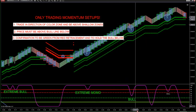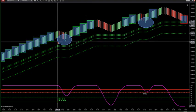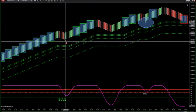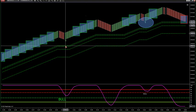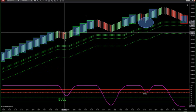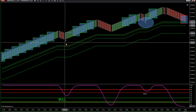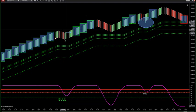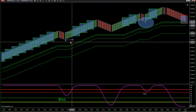And then as you move, you can move your stop up. What a lot of traders like to do, let's say they enter right here, the arrow auto bull alert fires. You're in your bull. You're above your shallow retracement. So your entry's here. They'll put their stop two ticks below the swing low here. And the micros work the same way. Here's your micro, two ticks below the swing low.